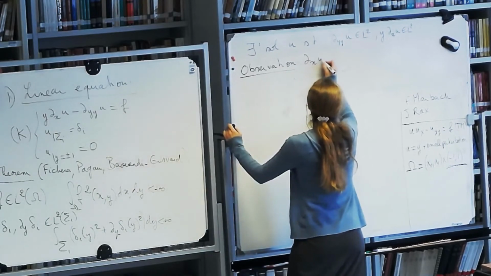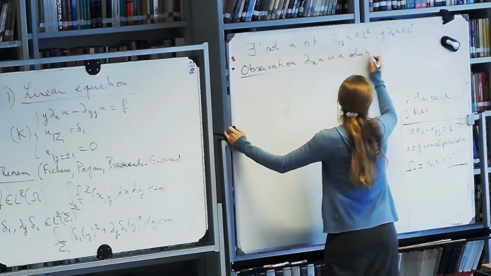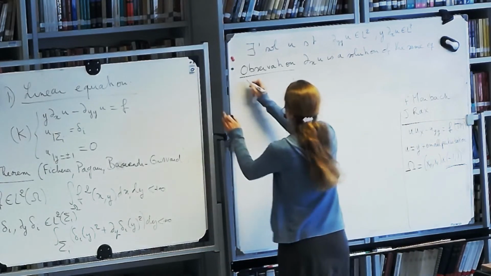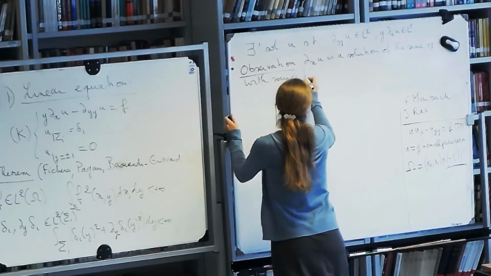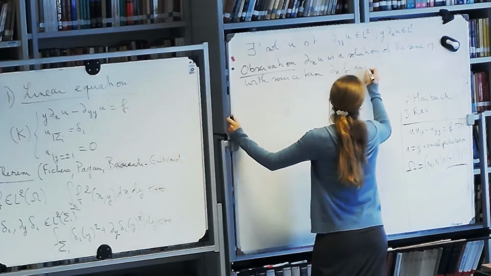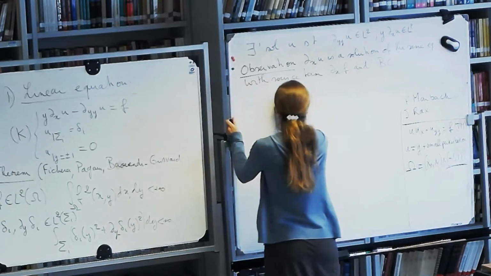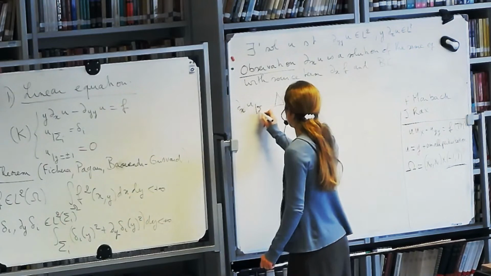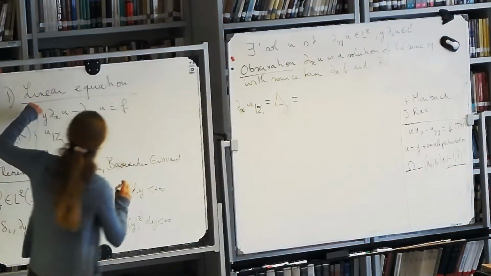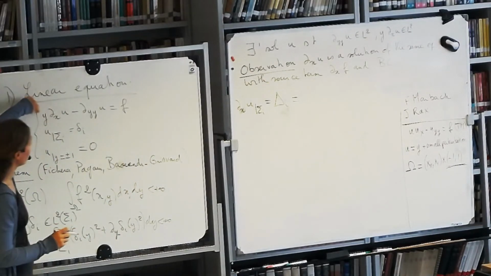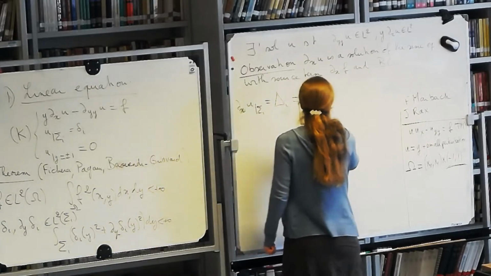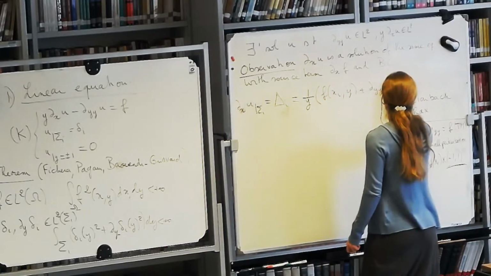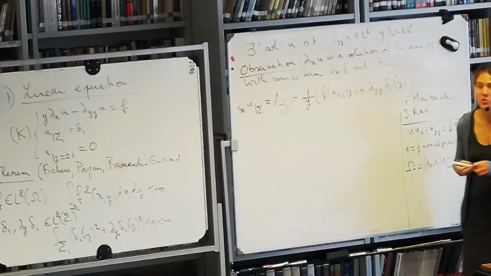So the observation is that ∂xu is a solution of the same equation with a source term that is ∂xf and boundary conditions that I will call δi. So ∂xu on Σi is equal to δi, and for δi you take the trace of this equation on Σi, and so you will have 1 over y f at (xi, y) plus the second derivative of δi. Okay, but this is completely explicit in terms of the data, so it's nice.